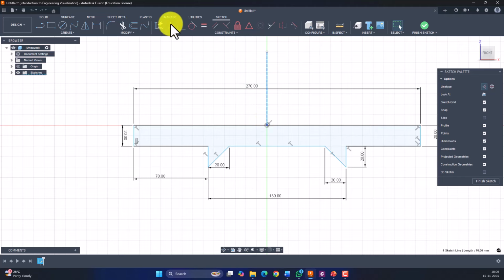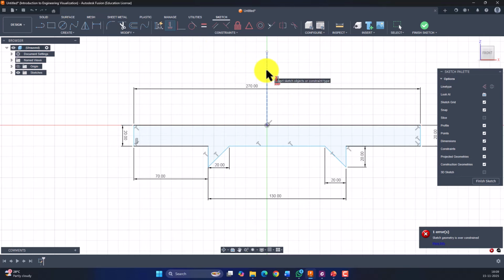Let's make sure this is vertical. If vertical is already applied, you may get some error here, but it won't be a problem. Let's give the symmetrical constraint between this and this vertical line with respect to this one.